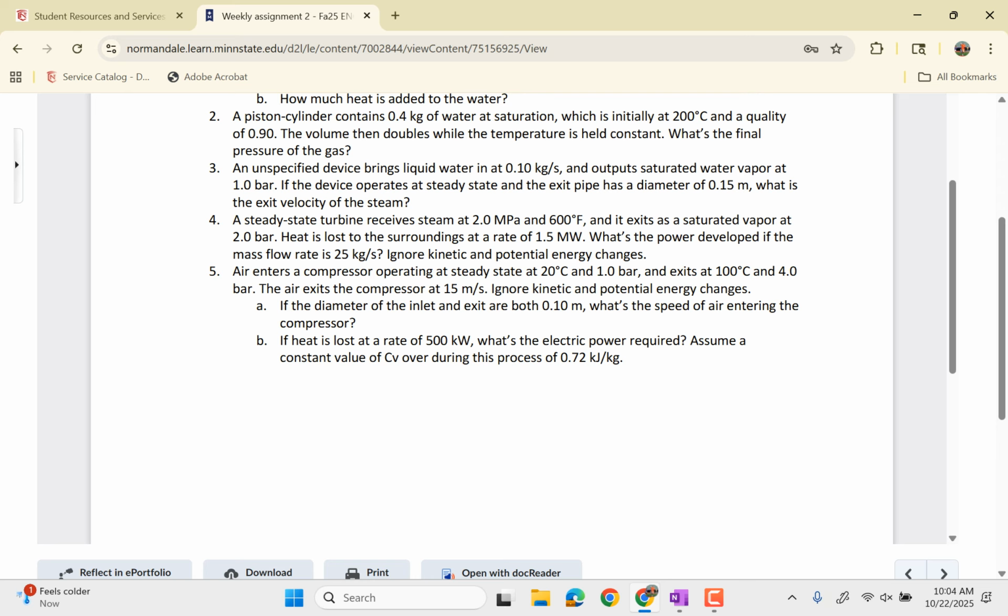Okay, it's steady state, so you know that the mass flow rate is the same at the inlet and the exit. And so you can look up the specific volume at the inlet and the exit, and then you can use the equation for the mass flow rate to find the speed. So I guess that's the way to do part A. Are you with me on part A? Anyone? Why isn't this showing up on the computer?